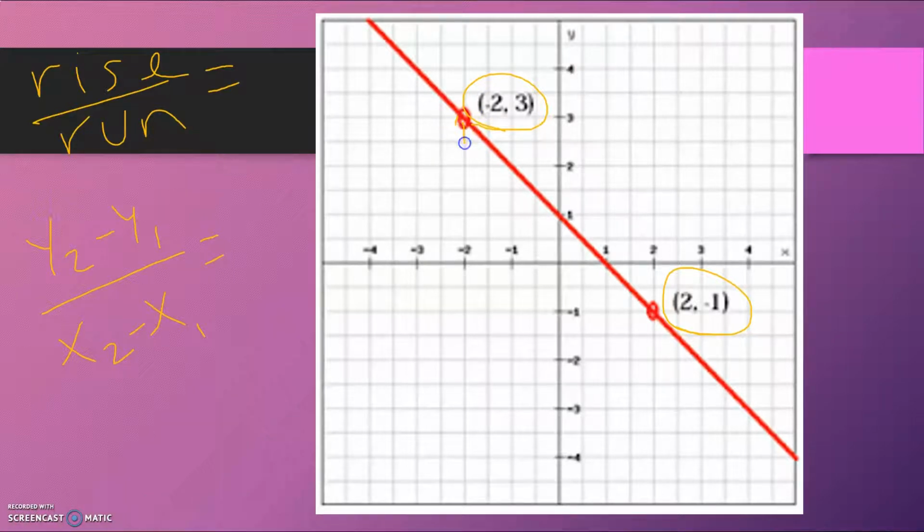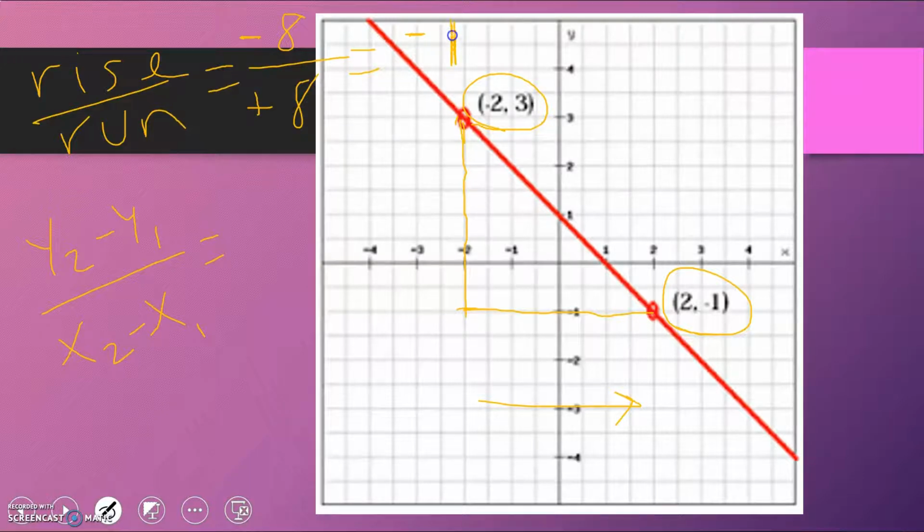Because we're going to be going down, it's actually going to be a negative number on top. So let's count. 1, 2, 3, 4, 5, 6, 7, 8. All right, and we stop here because it's now in line with this one. So it's -8 that we go down. And then we're going to the right. So because we're going to the right, it will be a positive number on bottom. All right, so let's count our way over to the right until we get to the point. 1, 2, 3, 4, 5, 6, 7, 8. All right, so we have a -8 divided by a +8. That's going to give us a -1.